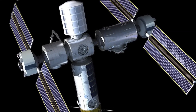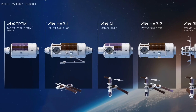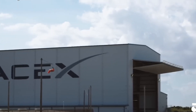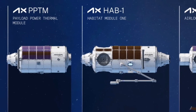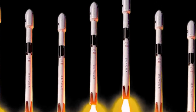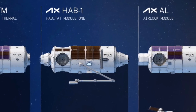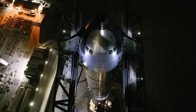This dependency on SpaceX isn't unique to Axiom Space. Other commercial space station projects, such as the VAST and Starlab space stations, have also partnered with SpaceX for their missions. Even Sierra Space's inflatable module, currently part of the Orbital Reef project, could potentially utilize SpaceX rockets if it decides to expand its options. Beyond launches, the collaboration between Axiom Space and SpaceX extends into astronaut training and operational support. Over the years, SpaceX has launched three Axiom missions to the ISS, providing astronauts with critical experience in space station operations. Once operational, the Axiom Space Station will continue to rely on SpaceX — particularly the Dragon spacecraft, which has proven itself to be the most reliable vehicle for crew and cargo transport.